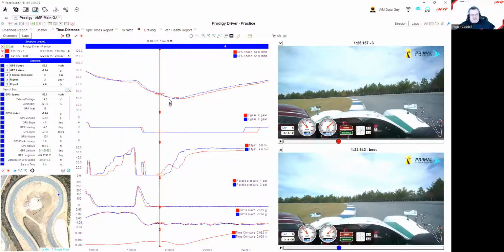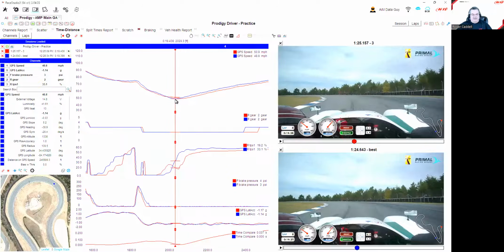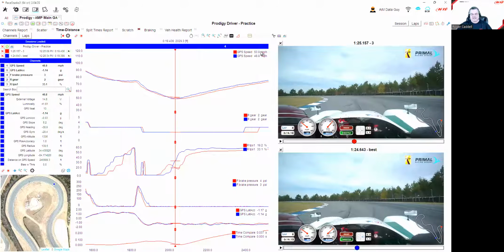And what does that do? I'm going to get this out of the way. Throttled up a little bit. And what did that do to the speed? It gained some speed right there at the apex, at what we'll call the V min or velocity min. May or may not be exactly the apex, but it's probably close. At that point right there, the red driver is 51-ish miles per hour, a little bit below 49.